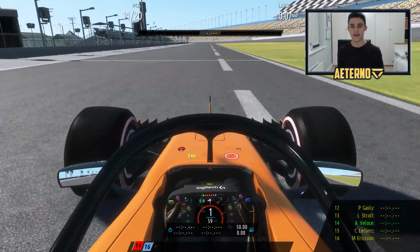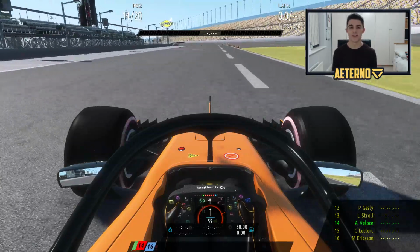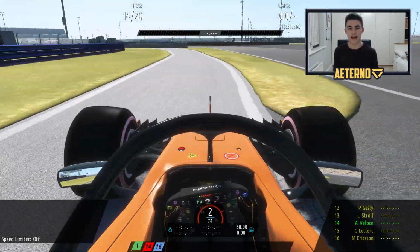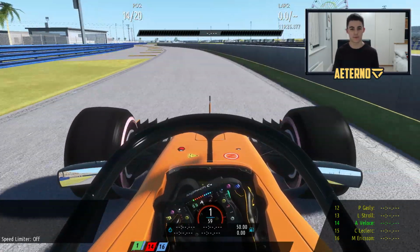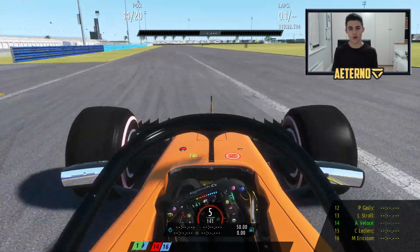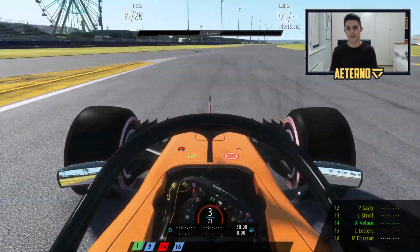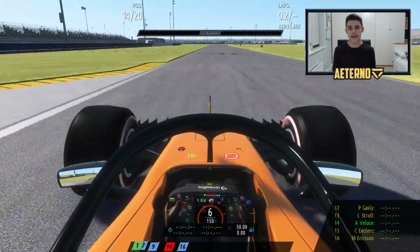But we're still in Fernando Alonso's McLaren, and we're going to take a lap on board around this Daytona circuit and see exactly what it is like. And then we'll do a 3-lap race afterwards. So I sort of know this track, he says whilst crashing into the pit lane. But yeah, we'll take a lap on board, see what this McLaren's saying, and whether F1 cars are actually any good around here. So it's got a couple of hairpins around this circuit, and there is a chicane as well.